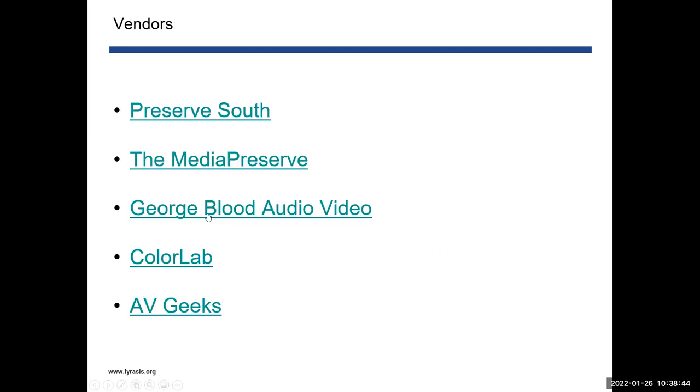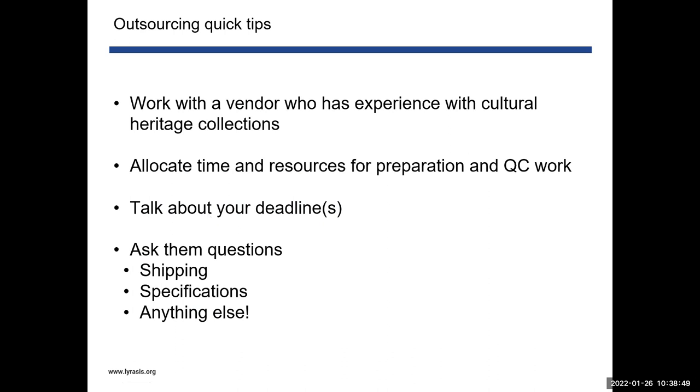I wanted to give you a few outsourcing quick tips if you do go the vendor route, and I'm happy to answer more questions about this too. One, if you're working with a commercial vendor, work with a vendor who has experience with cultural heritage collections over someone who has experience with business records or things that aren't really meant to last a long time. Again, I think that approach that you've mentioned, Karen, is great. It might seem like they don't have cultural heritage experience, but I think people at a radio station have a ton of audio expertise, so you're getting that. But if you have a choice between a vendor who is pushing business records digitization versus someone who's worked with cultural heritage, it can be easier to communicate the standards that you're looking for, and they will know more about standards in the field too. So that's what that bullet point is about.